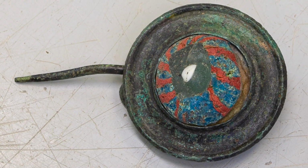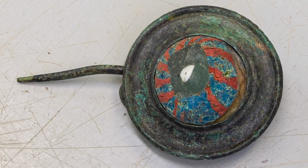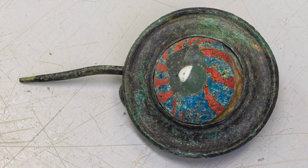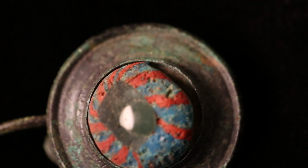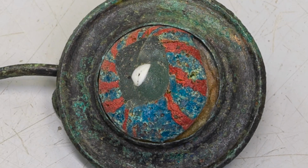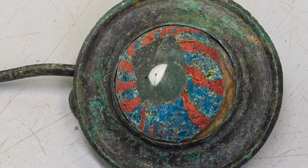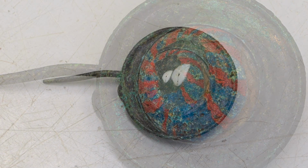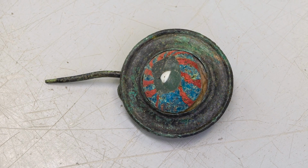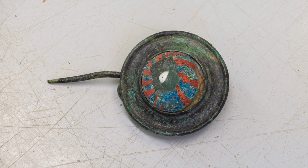The brooch, again, the intricacy of the work that went into it. It wasn't like the pipe, which would have probably been pressed into a mold, but the brooch would have been done by hand and worked into that shape, and the patterns and the work on the glass as well would have been very intricate, and again taken a lot of skill, considering the tools that the people had at the time and the technology. I thought that was just brilliant.